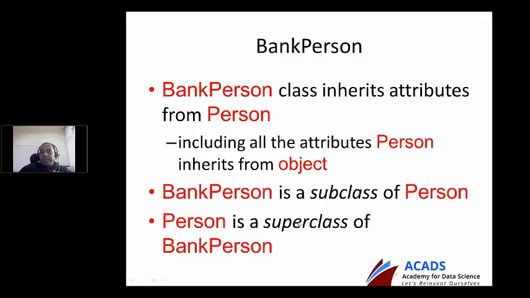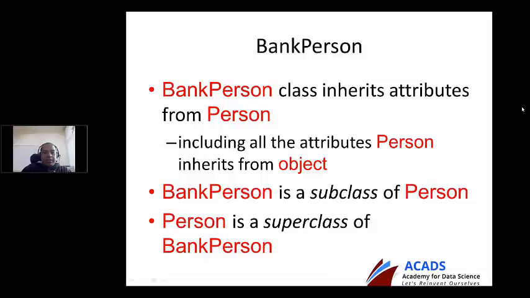So when Sridhar is asking, when X is a Y, X is a subclass of Y. That's true. And Y is a superclass of X. So probably I may have said it incorrectly earlier, sorry for that. But X is a Y means X is a subclass of Y and X inherits from Y.